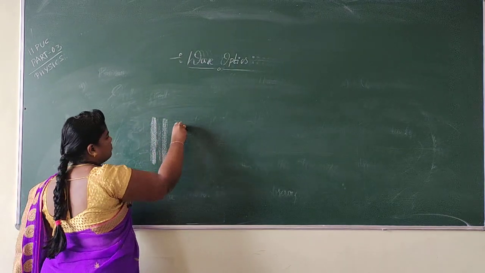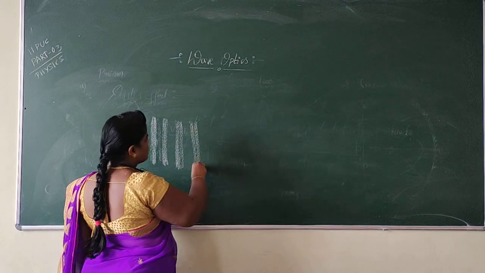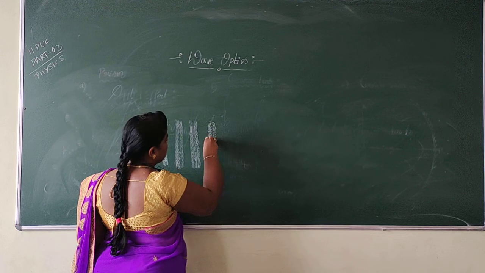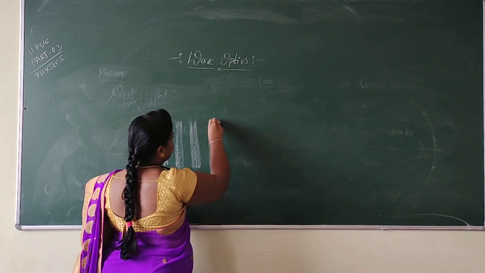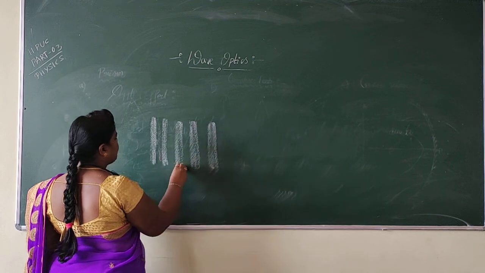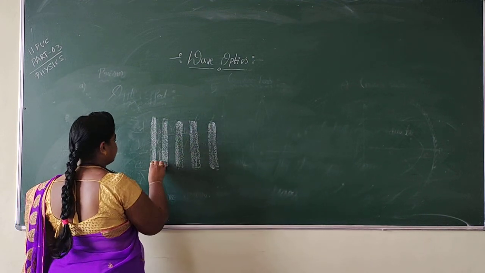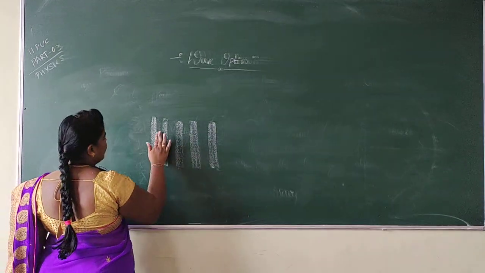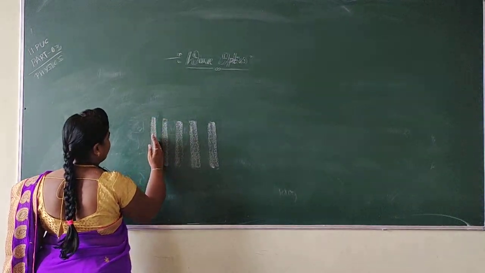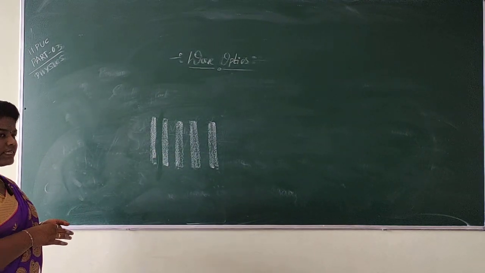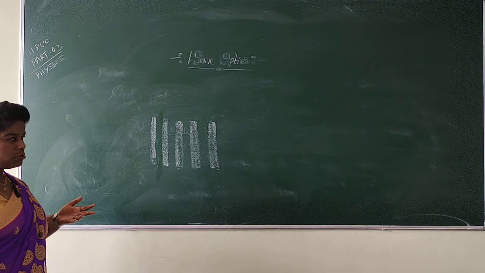So when a light ray moves in a medium, it gives you crests and troughs. In the case of sound waves, we call them compressions and rarefactions. But when we come towards light, when a light wave travels, we can also say compressions and rarefactions, though we use the words crest and trough more.